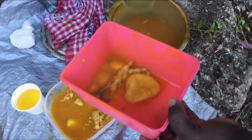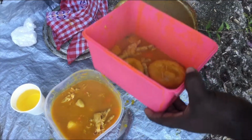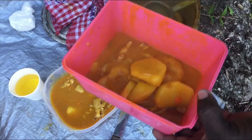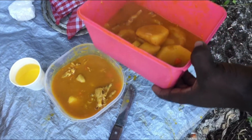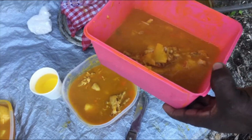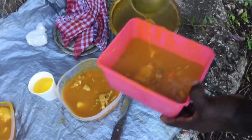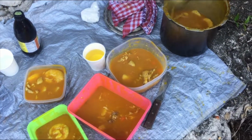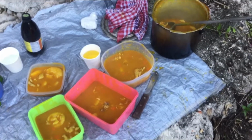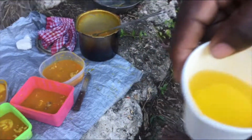Dumpling time. More chicken foot. Soup for days, guys. Yeah, man. You know where you're going, you know. Come on, left in my pot. We go eat some, you know. And then we deal with the bourbon.